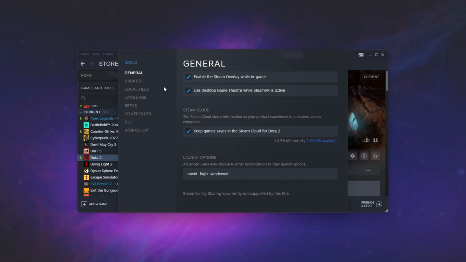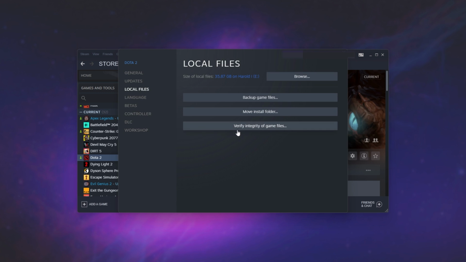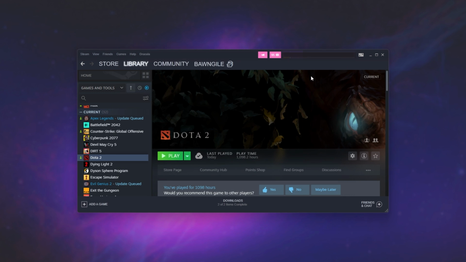The last reason it could be is something is corrupt in your game files. Right-click the game, click Properties, head across to Local Files, and click Verify Integrity of Game Files to run through all of the files on your computer relating to this game, and it'll automatically make sure that everything's correct. If something's found to be corrupt, it'll be updated and fixed. It's a super simple fix, assuming that this works.